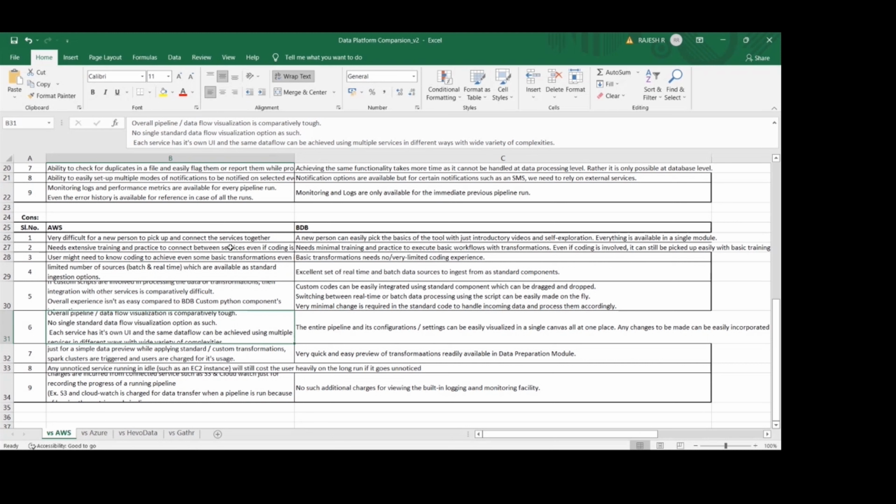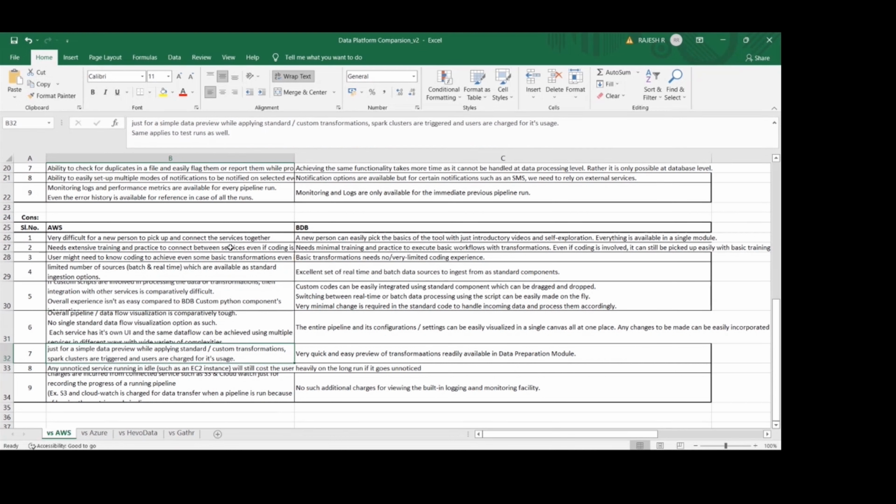If I keep a trigger for any file entering S3, that would have been mentioned somewhere. Triggering this would be mentioned in some other service. So we don't have a complete, very clear view of their connected services when we design a complex flow. Maybe an architecture diagram, yes, but they don't have a UI which shows that directly. They have a data pipeline, yes. In the data pipeline, if you have multiple things, you can see that. But if there is a trigger that triggers a Lambda function, I mean, S3 triggering a Lambda and then Lambda triggering some other service, that is not easily visualizable compared to us, compared to the BDB platform. That's one thing.